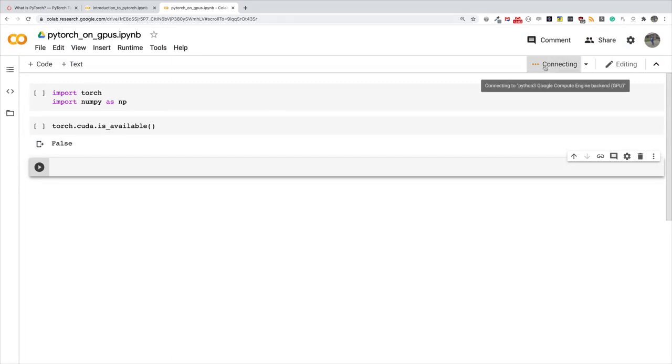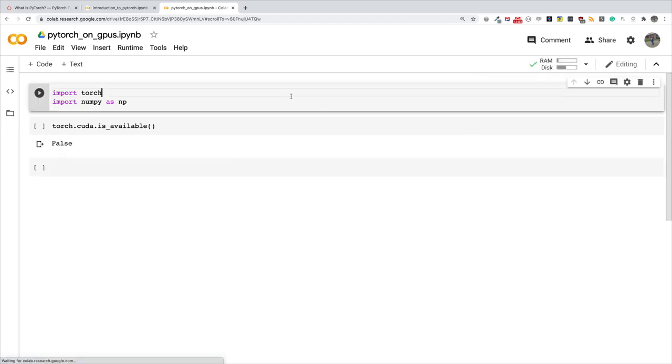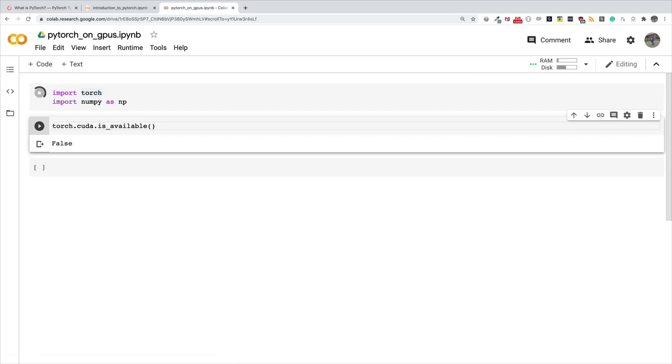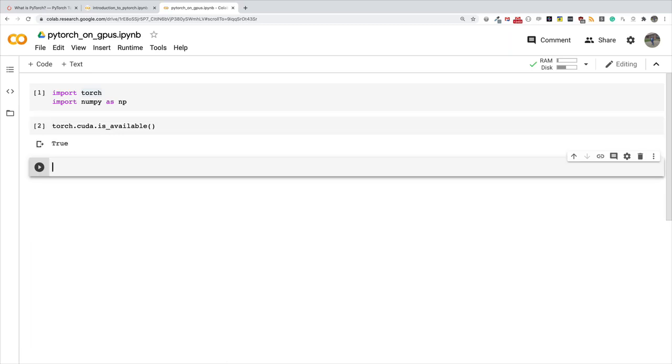And you can see that the notebook is restarting itself and it's trying to connect. It's trying to initialize once again. Okay, now it is connected. Let's run the import. And let's check if there is a GPU available now. So you can see that now torch.cuda.isAvailable actually returns true. And so it means we have a GPU supporting what we want to do. Okay, now that we have a GPU supporting what we want to do, how do we move our data from CPU? How do we move the tensors from CPU to GPUs?